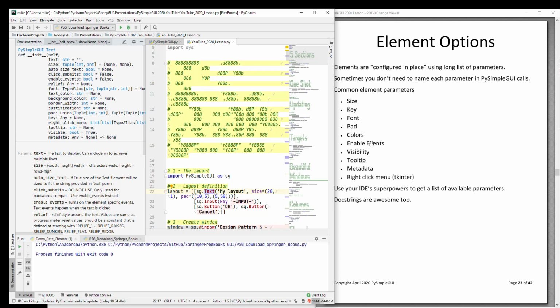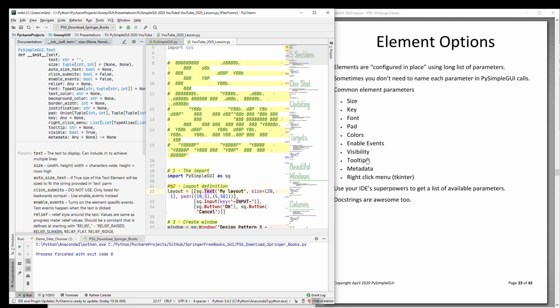If it's an input text element, then when someone types a character, it will get an event. Buttons automatically have events enabled, which is when someone clicks a button. Sliders, you can enable events so that when someone moves the slider, then you will get an event.